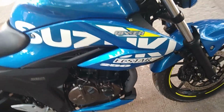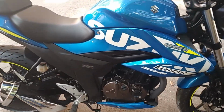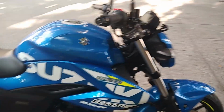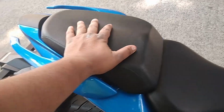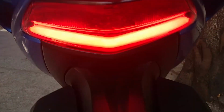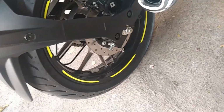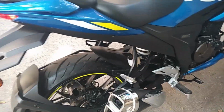And this is the Gixxer Eco Star 250. This is a famous racing blue color, where most Gixxer fans prefer to book and buy this bike. See, that's how the Gixxer is. This has a split seat, one for the rider, one for the pillion rider. And we have a nice grab rail, like the TVS Apache grab rail you've got here. That's the tail of the Gixxer. And we got a rear mudguard, and a rear disc brake. And this is a twin exhaust we're getting.